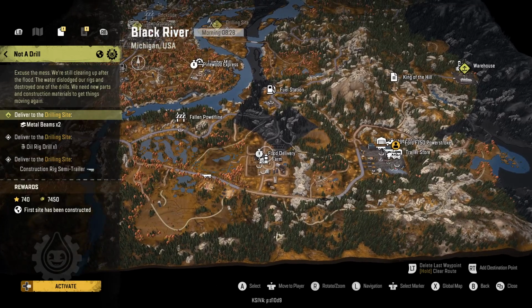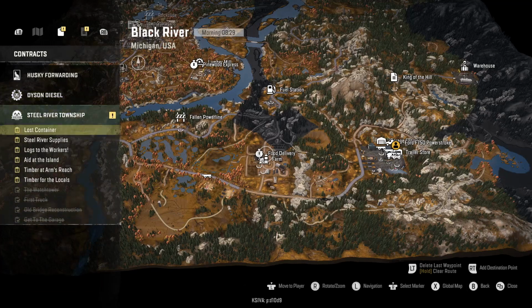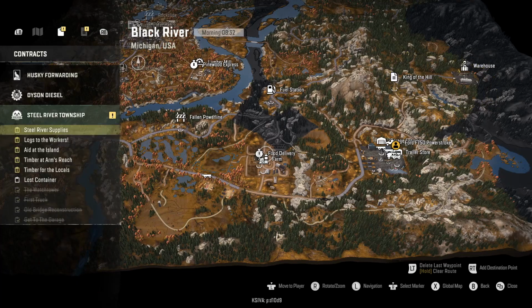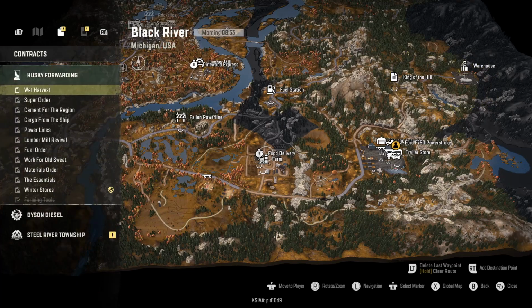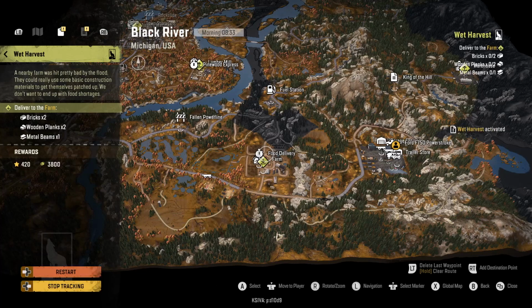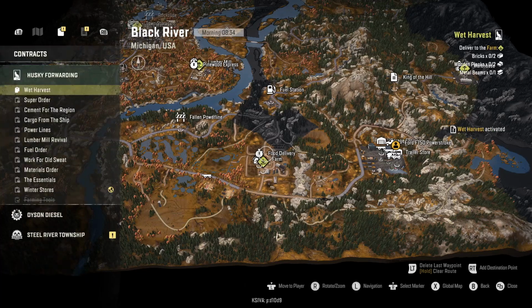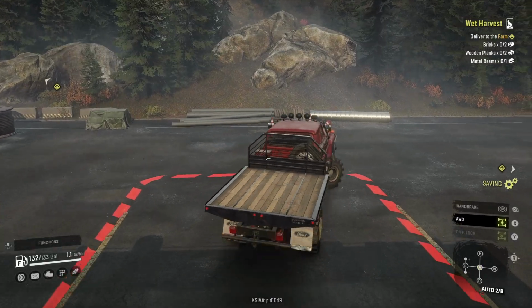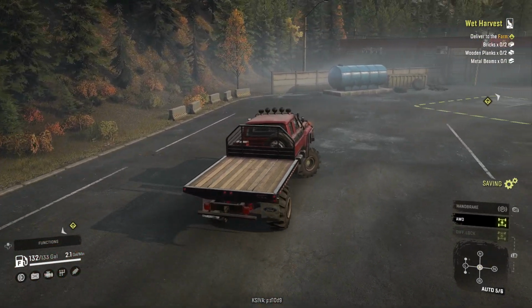Well, let's see, what can... Oh. Snap, I need a crane for that. Okay, I think we'll go with the Husky Forwarding Wet Harvest contract here. Oops, almost drove straight ahead. Wouldn't have gone over well.